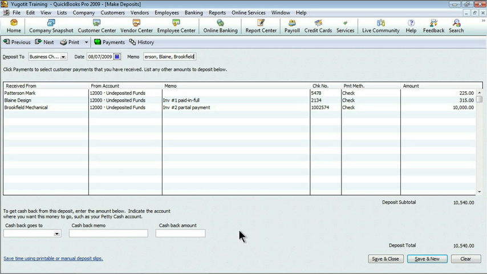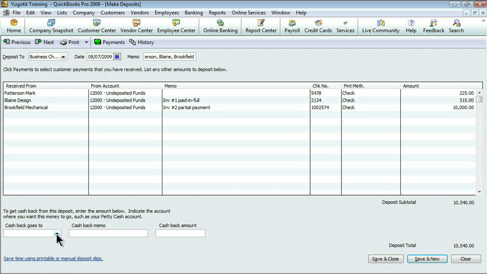Because a few years ago, Intuit decided to finally give us the ability to do a cash back even on a business deposit. If you don't understand that, my understanding is that until just a couple years ago, banks were not supposed to allow businesses to keep cash out of a deposit. All of the money had to be deposited and then they had to do a separate transaction to take cash back. One of those strange federal regulations that you're not quite sure how it happened, it was just there. In any event, we now can take cash back.